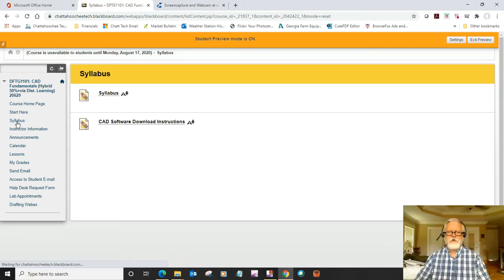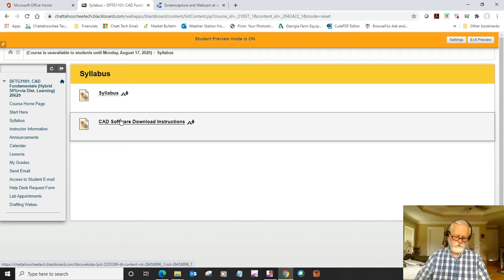Okay, syllabus is right here. There's the syllabus. You'll download it. You can read it. Here are the download instructions for the CAD software. Depending upon your class, it will tell you in the syllabus which software you need. You do not need to download all of the softwares.